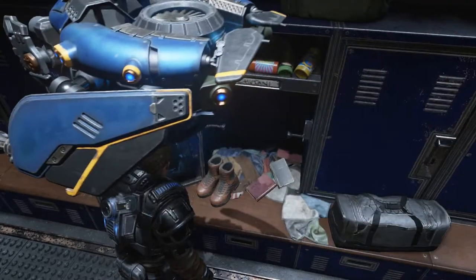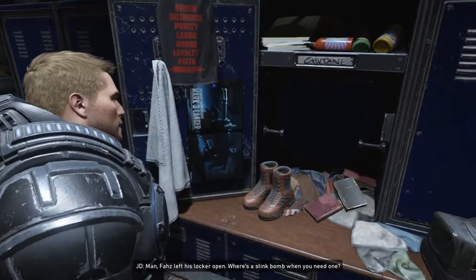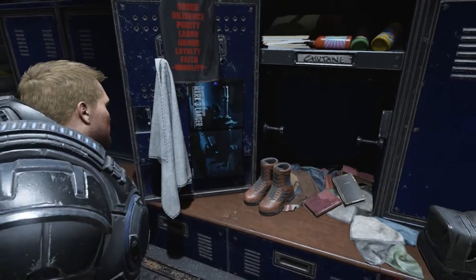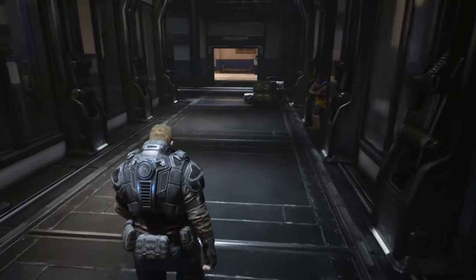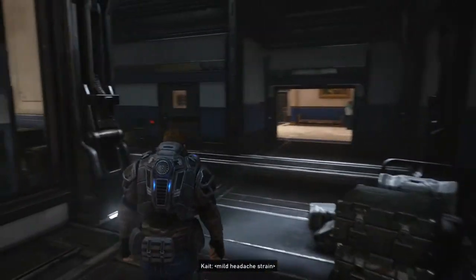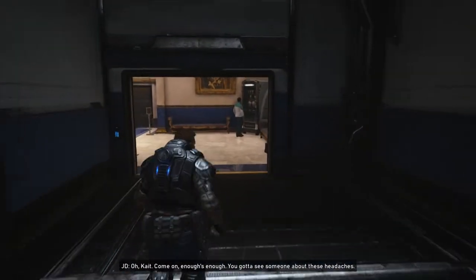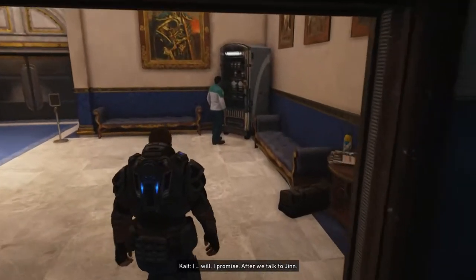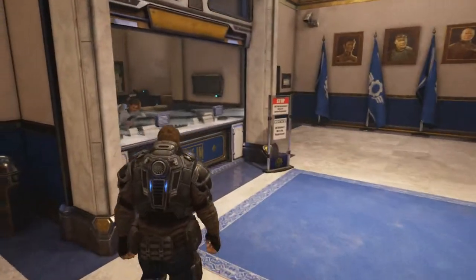Man, Foz left his locker open. There's a stink bomb when you need one. Okay, come on, enough's enough. You gotta see someone about these headaches. I will, I promise. After we talk to Jen.